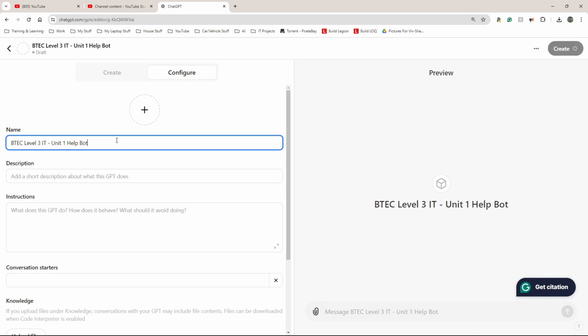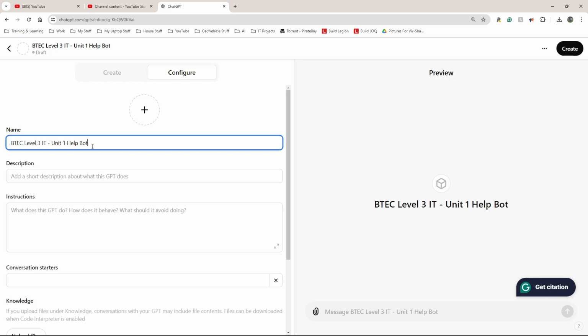And this is just going to be a test. I've never done this before myself. This seemed like something that people should know how to do, especially if you're trying to study for an exam. You pay £20 for 1 month or 2 months, and then you give it all the information you need to give it. It's going to become a bot, essentially. You can ask it as many questions as you want, and it can help you with exam questions.